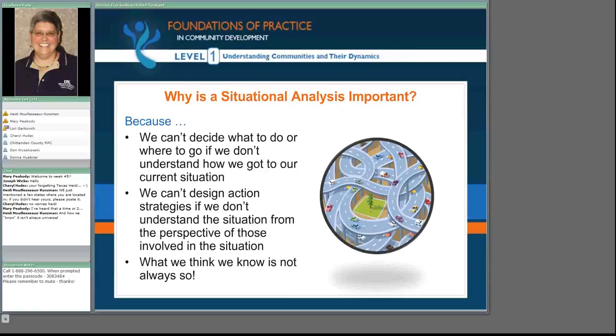This is Mary, and I would say that one of the things that amazes me very often is that not only do people not have a really good sense of what the landscape looks like that they're jumping into, but they also haven't really even defined the problem very effectively. And so they're so eager to do something. It's almost like that ready, fire, aim kind of thinking.